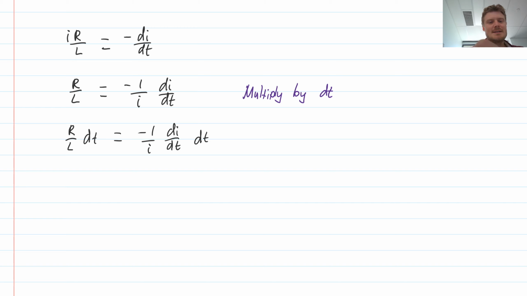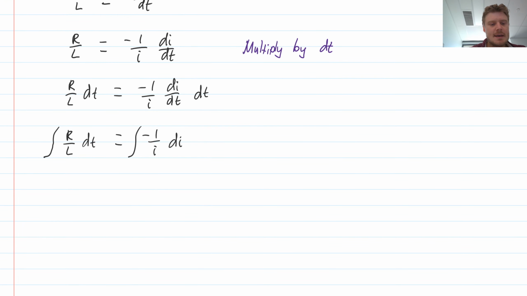di dt is not a fraction. You can't just cancel top and bottom on that fraction, even though that's kind of what it looks like when we do this simplification. As I say, I don't really like this method because it is a little imprecise, but basically we end up with this. And this now is something that we can integrate, because I can integrate left and right hand side separately, because I just have a plain old variable in each case.